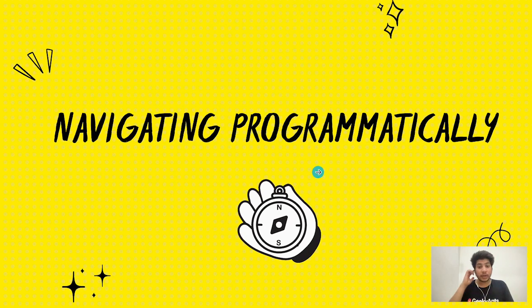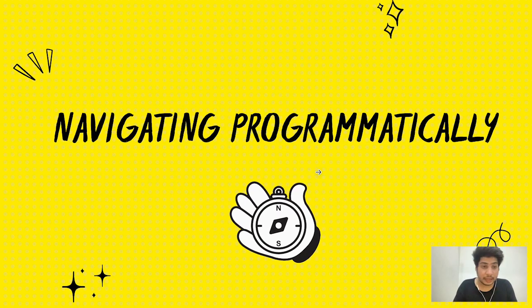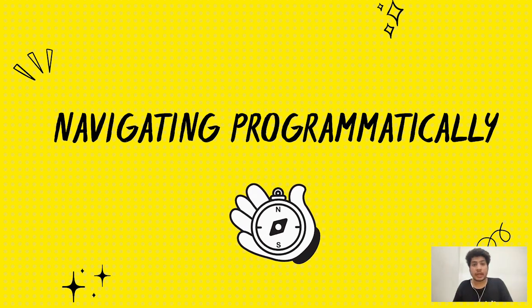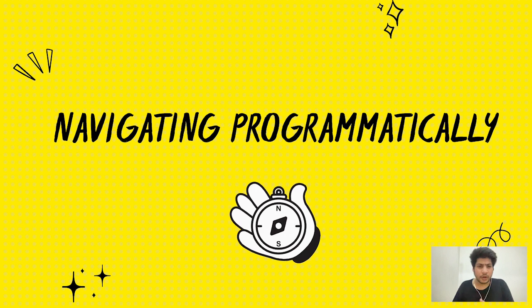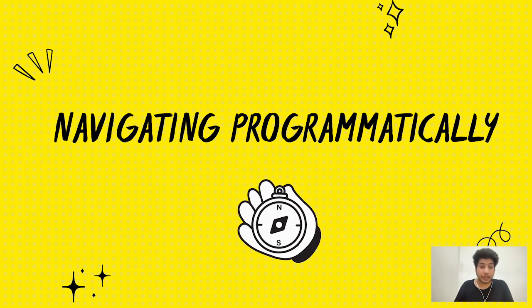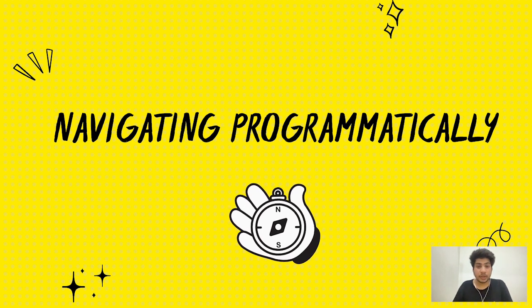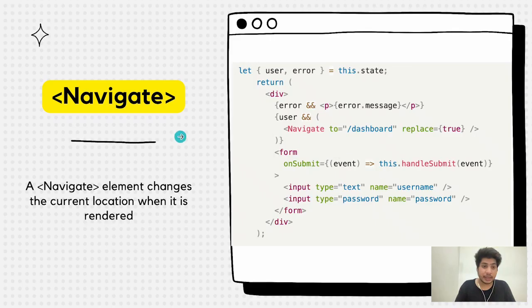So basically you can also navigate programmatically. Let's say the user is logged in and you do not want to show the login or sign in page to him because he has already signed in. Let's reroute him to the dashboard. Or if the person is logged out, you don't want him to see the dashboard page. So you can always use the Navigate component element here. You can always change the current location when it gets rendered.